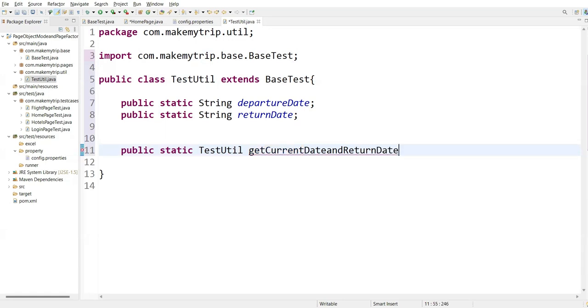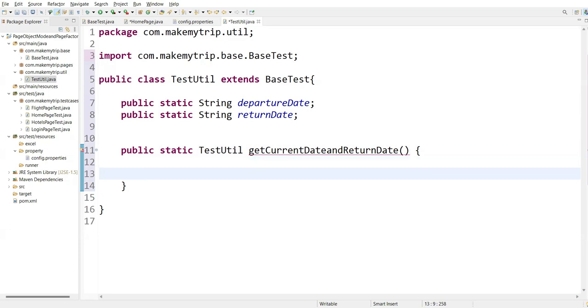So current date means it's going to calculate the departure date, and the return date we need to calculate. This method calculates and sets the departure date and the return date dynamically. It returns the test util object, but right now we are mainly using it for storing the dates.